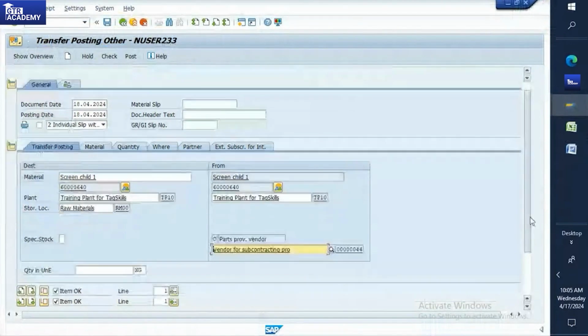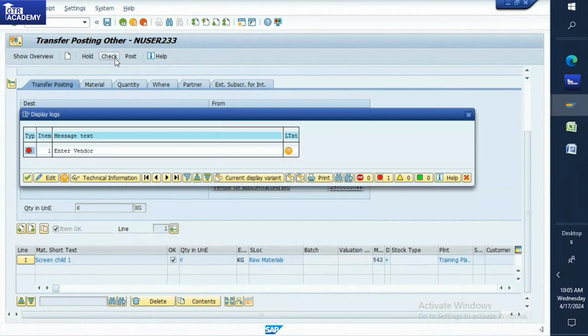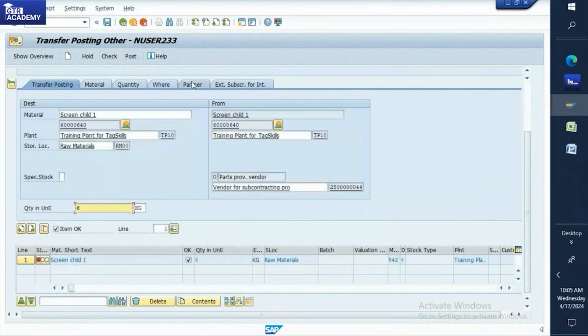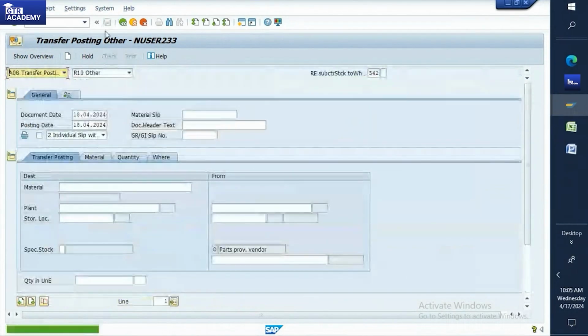So how many quantities shall I add now? I'll add 6 now. Yes, he requires 2 more extra quantities. I have mentioned the vendor here also. Okay, it's done.